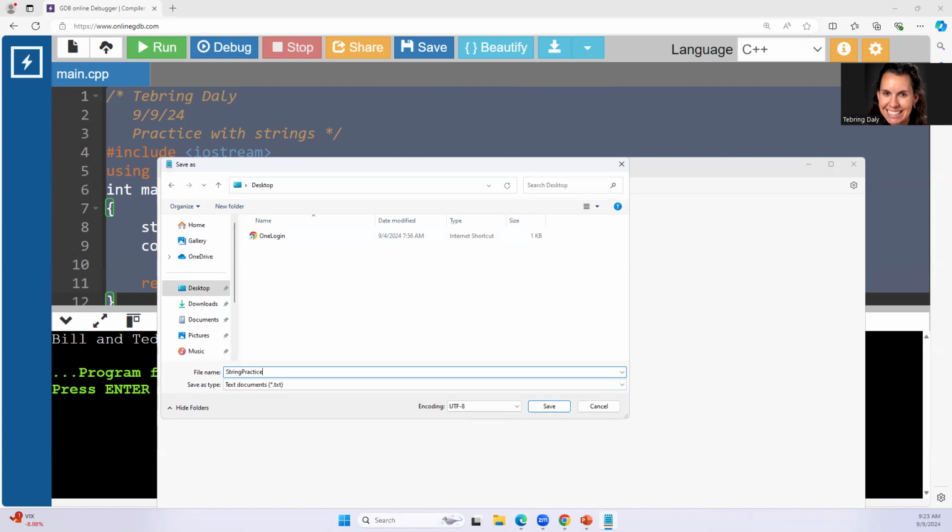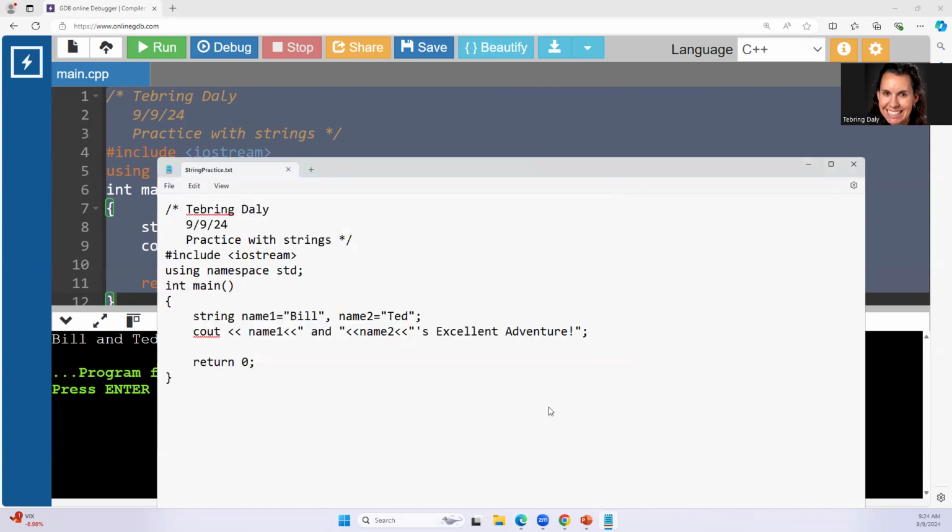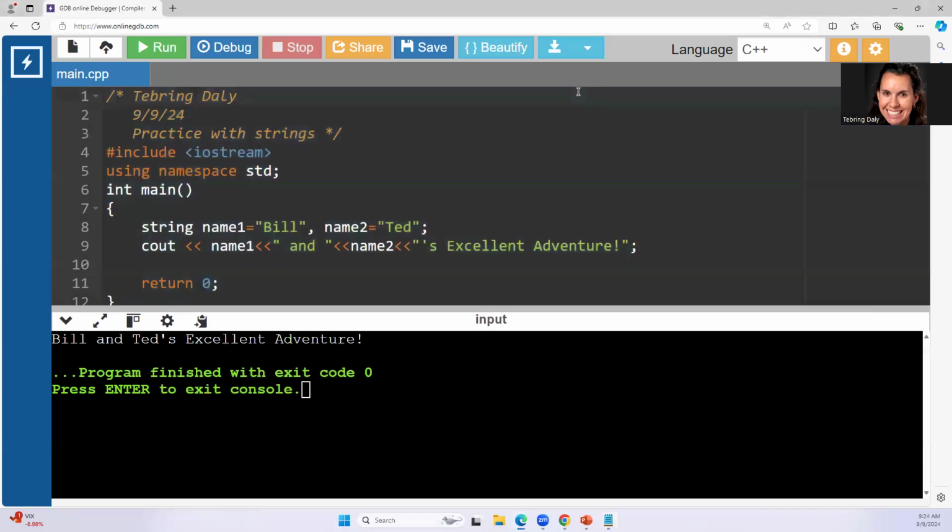And I recommend that you have a folder for chapter 2. You're putting everything in it so that if you need to look at an example with strings, you can go back and look at this example. And if you don't need strings, then you don't need this example. All right. And you don't need to turn this in to me. This is just practice. This is for you to have as an example. I want you to have many examples to work from so that when you're trying to do something, you know exactly what everything does. Okay, so everybody good with that?